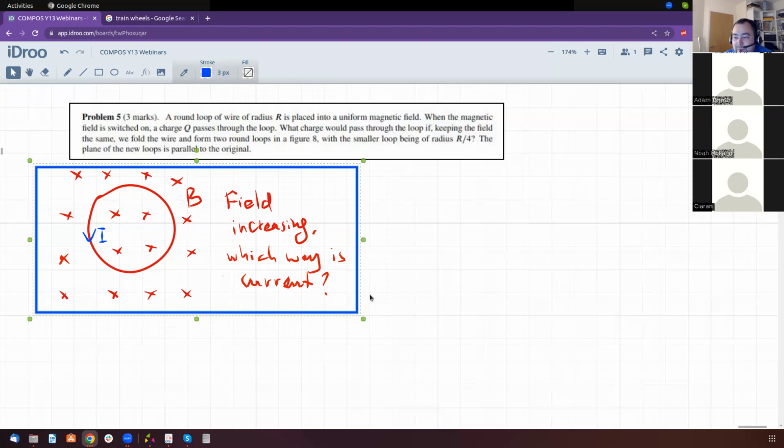okay, right. Okay, so we have a loop of wire which is inside a magnetic field. So we have a loop of wire. Yeah, Jasmine, but if you do this, the current is going to be the opposite direction, according to that. Thumb for magnetic field and thumb for current, yes.